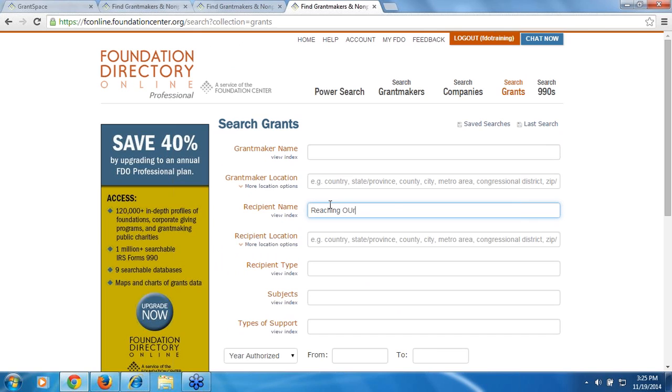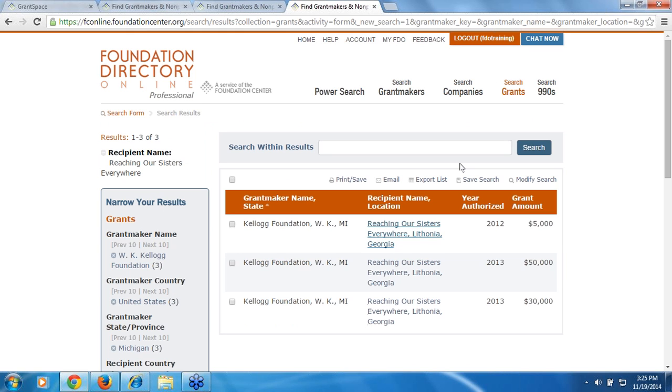But then you can also focus on the Grant Maker tab, and that'll take you to the funder who funded that particular grant. What I love about this tab is you can also put in a specific recipient name. So if you know organizations that are similar to yours that receive funding, you can put that in here and find out who's funding them. Who would that be, Kenny? Do you have one in mind?